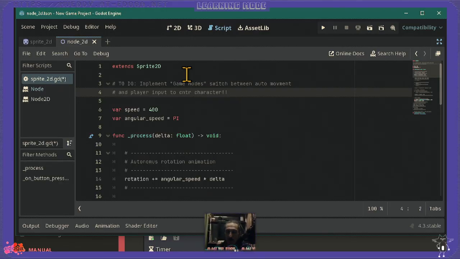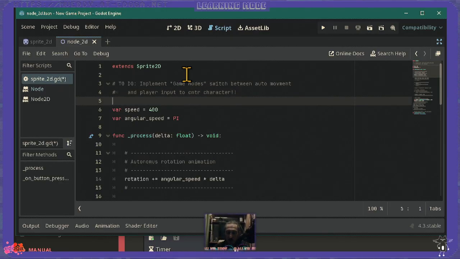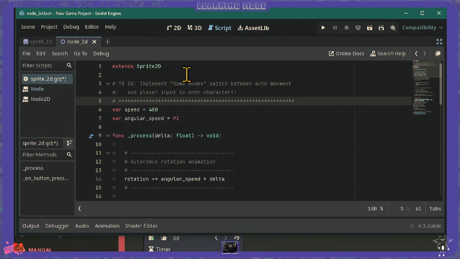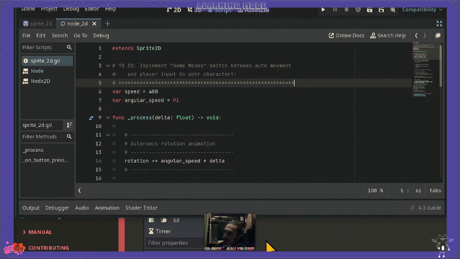I'll just indent this a bit more and say this is this section, let's say. Save this, and now next lesson.